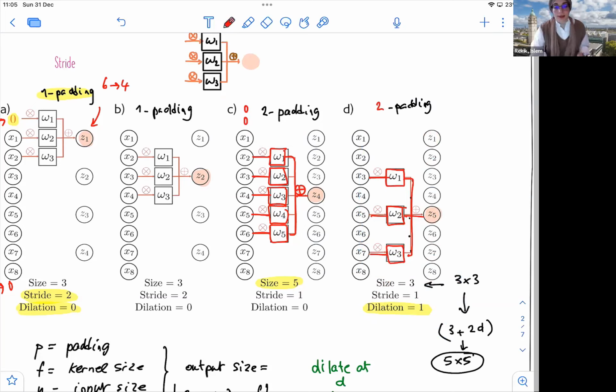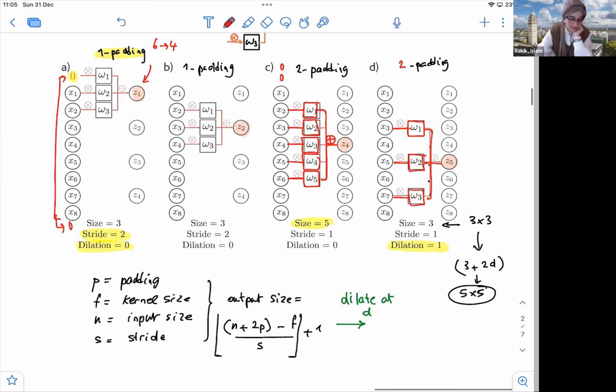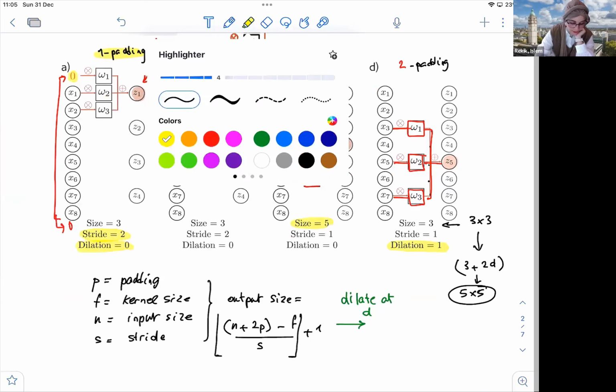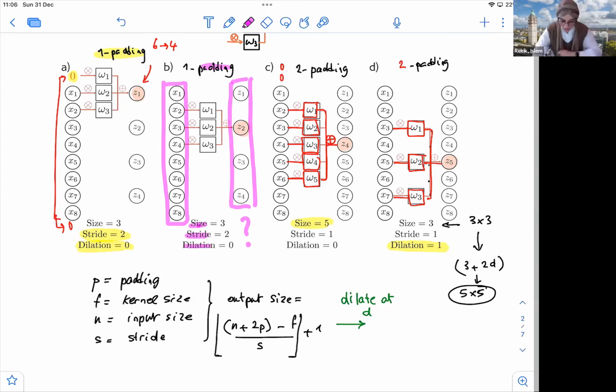All right, cool. Now, what is the formula that we are using right here? The formula is actually simple. The question here is that we have the size of the input channel. Let's call this the size of the input channel, my input channel right now at a particular layer. And then this is my output channel. What I want to know is the size of the output channel given these variables: the size, the stride, the padding, if I have padding, and we're going to add dilation at the end. The formula right here is written. I've written it for you.